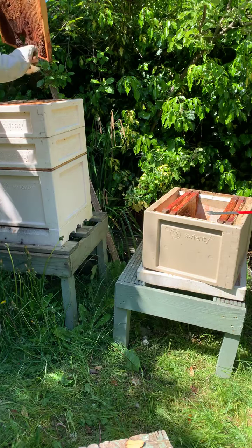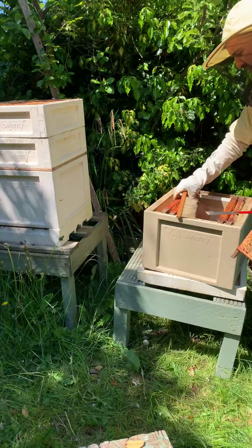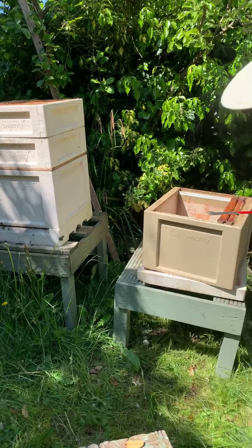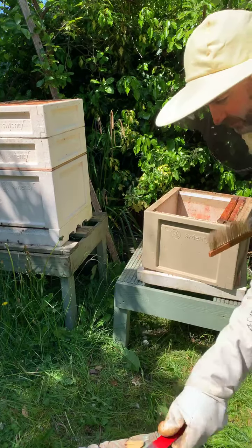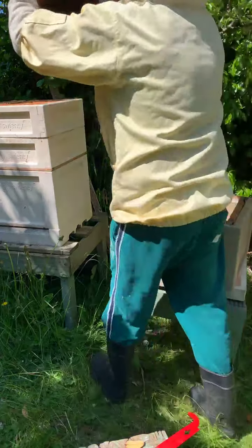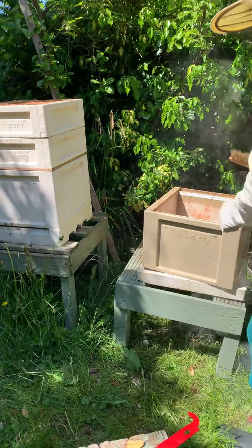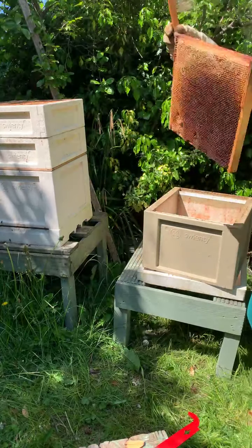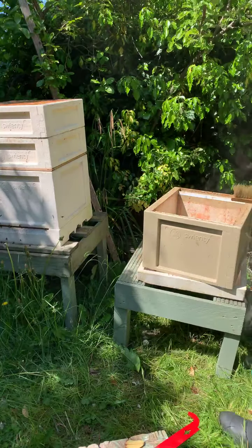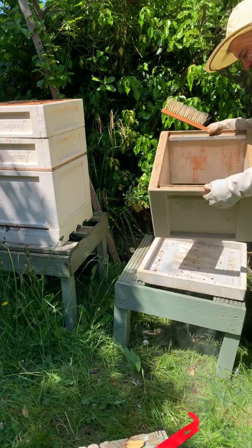Frames to be empty, so I have the flexibility to either recycle them or not. I'm just going to pop them down here out of the way. That's just about empty. So I'm just stacking up the unused brood frames by the camera here, away from the hive, just so I can have a proper tidy up. I know there's no bees on them, but there is some brood. If I can get them into the hive, I will.